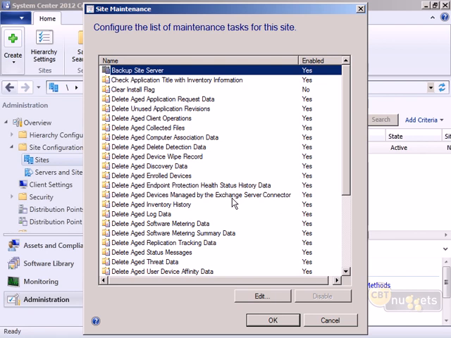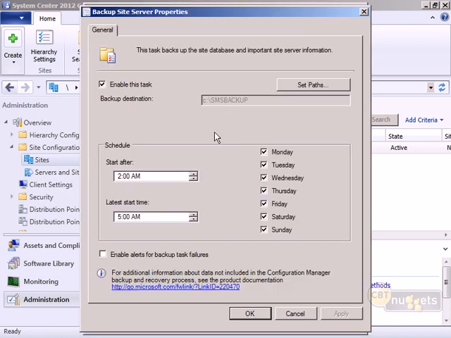But all the metadata associated with this site is really difficult to gather in an easily restorable way. So what this backup site task does is pause the database so that a snapshot can be created, so that a file can be created and dumped onto disk into whatever location we put in there, SMS backup, so that the next time your backup solution swings around at the end of the day to gather its backup, that backup will be in a file-based format, which really makes the restore process very easy.